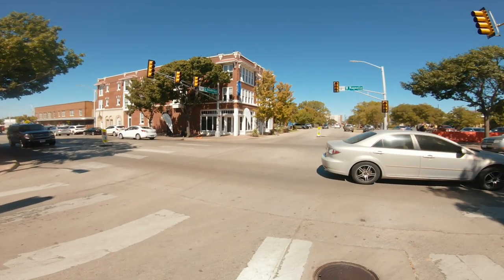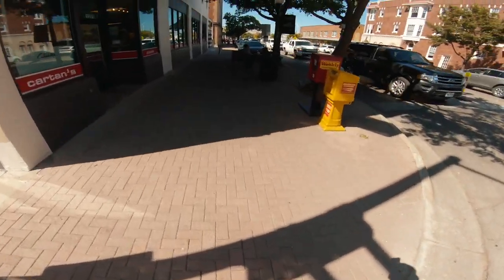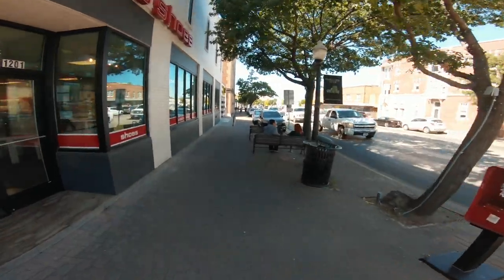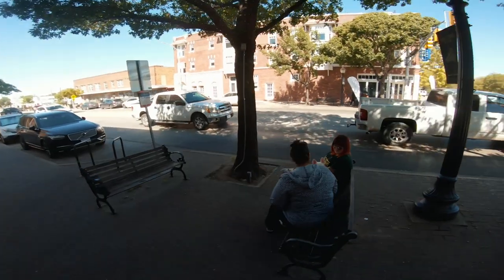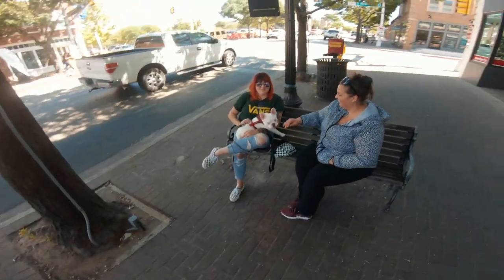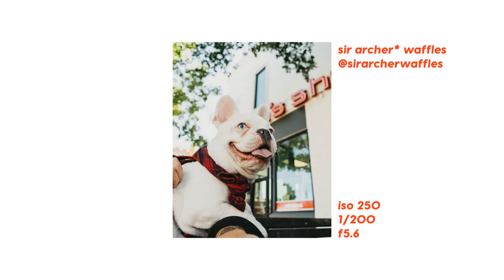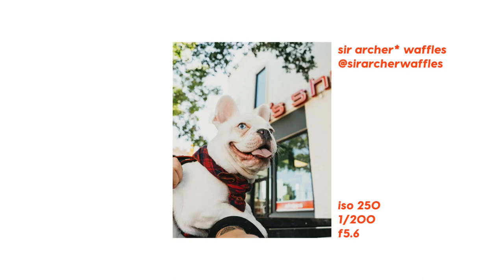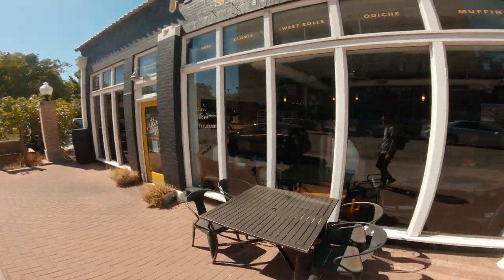A little ways down from Haim Barbecue, I noticed these two girls with a dog and asked if they cared if I took a photo. Turns out this is Sir Archie Waffles — an Instagram dog here in Fort Worth — and he was an absolute joy to photograph. He looked this happy the entire time. This street is seriously just one great spot after the other. Magnolia in Fort Worth — if you're visiting the city, definitely head here and hang out for the whole day.